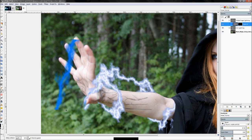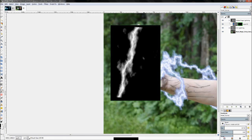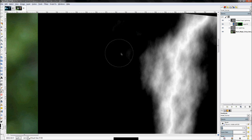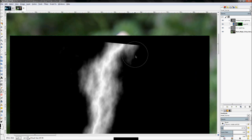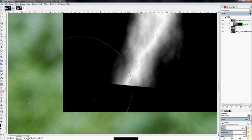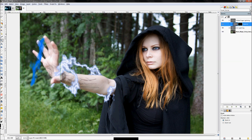Finish up by tweaking the lightning bolt — get rid of some of the extra stuff we don't want. Show your layer mask and brush away with the brush tool to get rid of unwanted details. See this hard edge — it's going to create a really fake look, so make your soft brush a little bigger and soften that away. Do the same on the bottom. We'll leave it long since the ball will probably cut it in half later anyway.